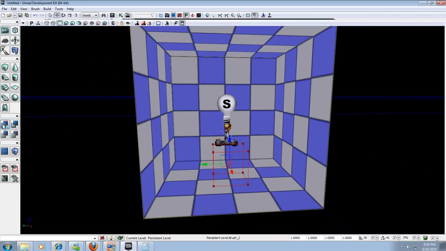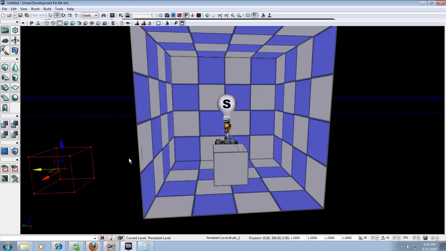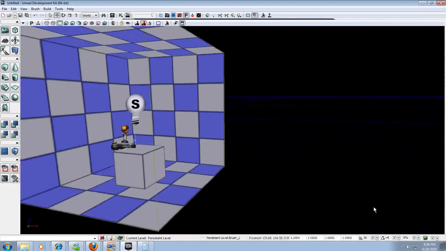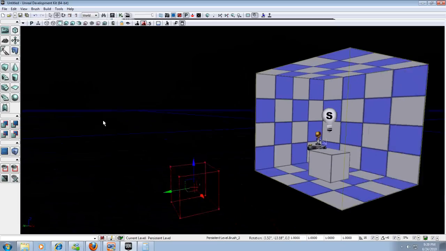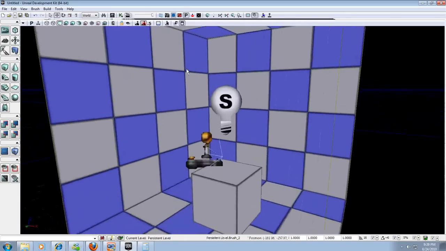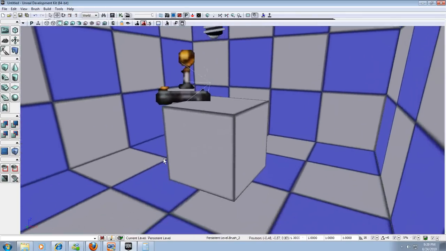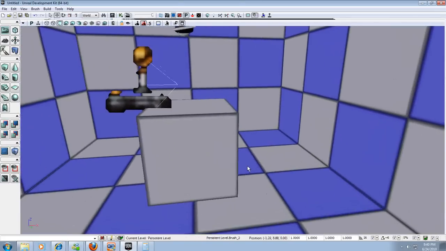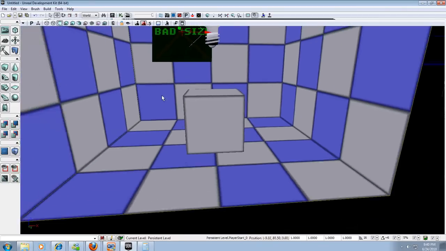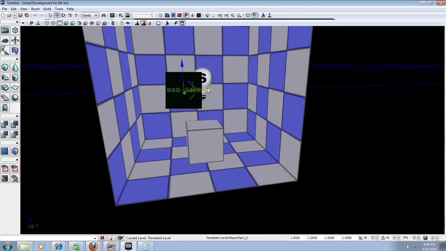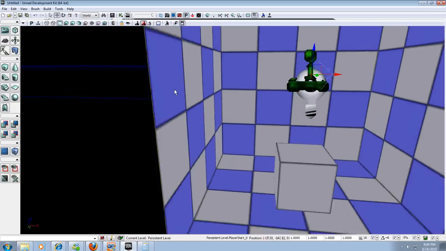If I hit the add button, it now just added geometry to my level. Can you add it out here? Nope. I cannot add out here because this is all mass out here. You can't add to mass. All you can do is add to space that is not taken up, and considering we dug this place out, that's good space to add to. I can even move this guy up a little bit in the air. Bad size means I'm too close to a wall or too close to this bottom pillar right here.